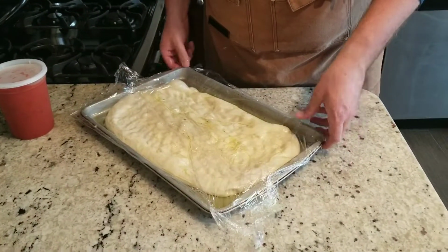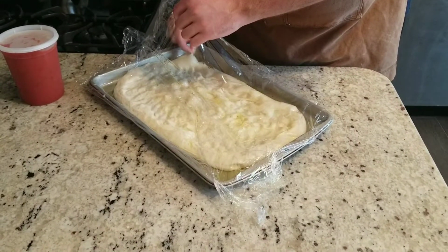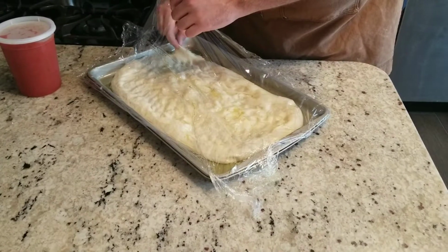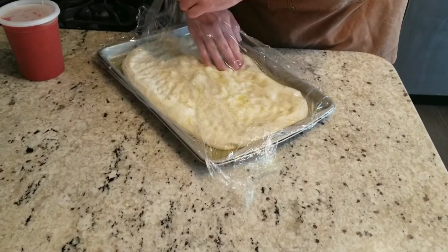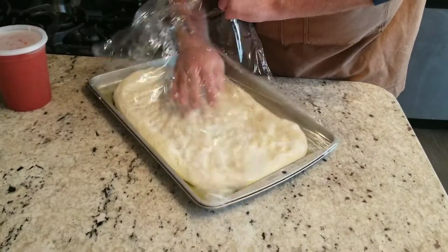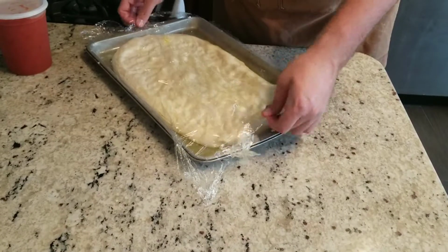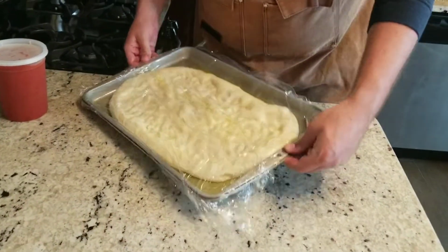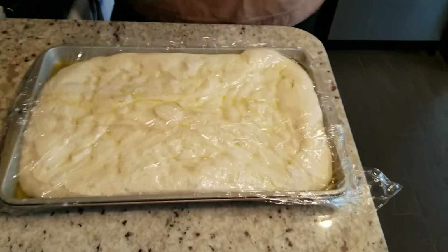And then what I do, make sure you don't have anything too crazy big as far as air bubbles go, because that'll be the first thing to burn when you do toss it in there. But we're going to let this proof for another hour. So I'd like to take it, cover it, and then throw it on top of the oven where it's going to be warm. And we're going to let it sit there for another hour. Okay.